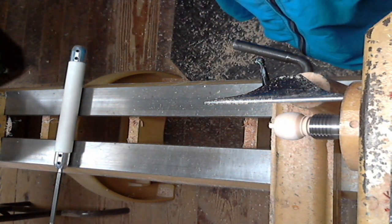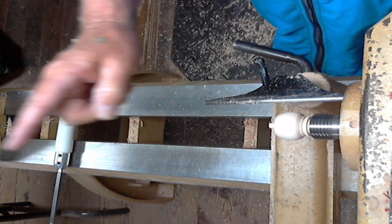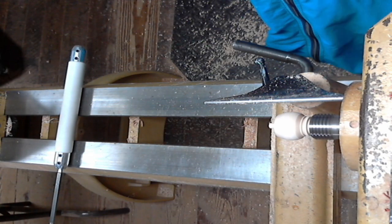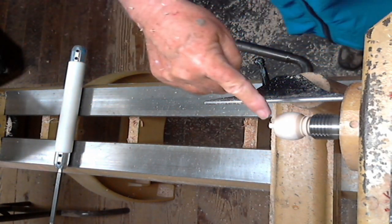The gentleman yawning over there, is that shape good enough? No? You can't see it. It's right there.